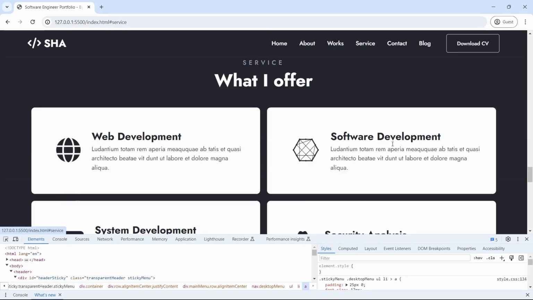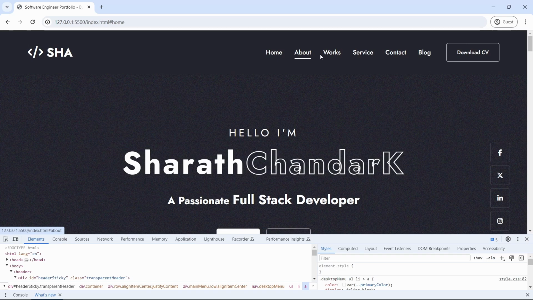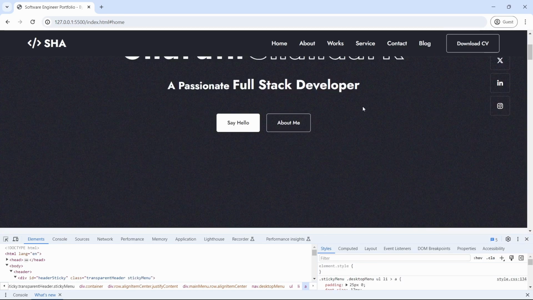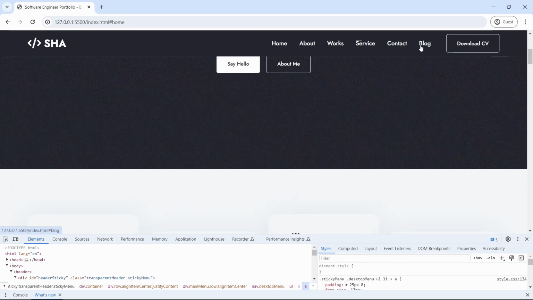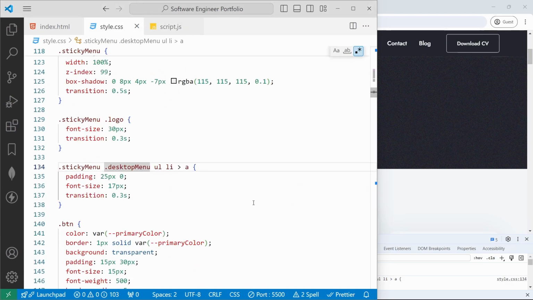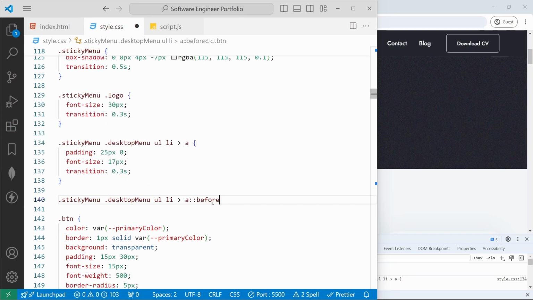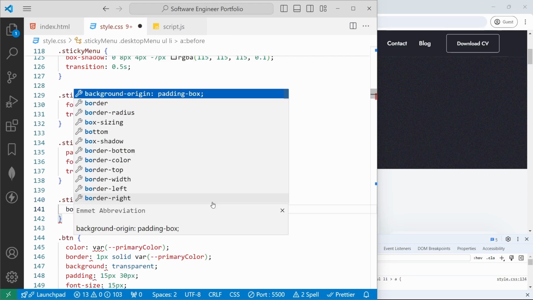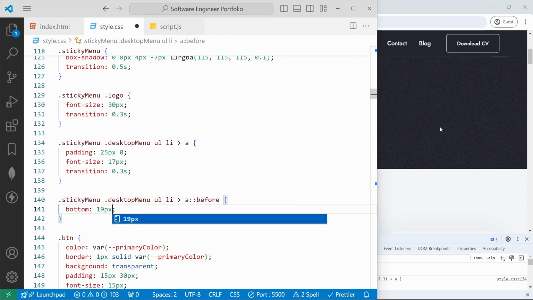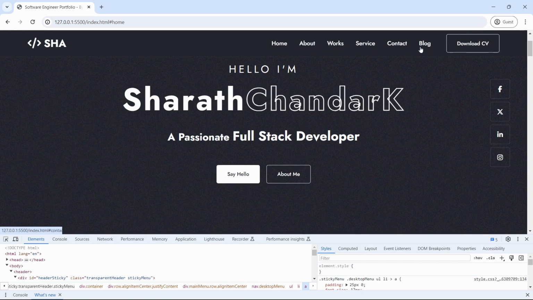If I click service, now here the style is not correct. Here if it is in home, we can see the styles as correct. Once we set to sticky, the styles is not correct. We need to set that. So again in the style.css, once this sticky menu we have set after the a before, because after this before we have set the values to bottom of 19 px. If I save, if I go to the browser, if I refresh, if I hover, now it will be set to the bottom of 19.